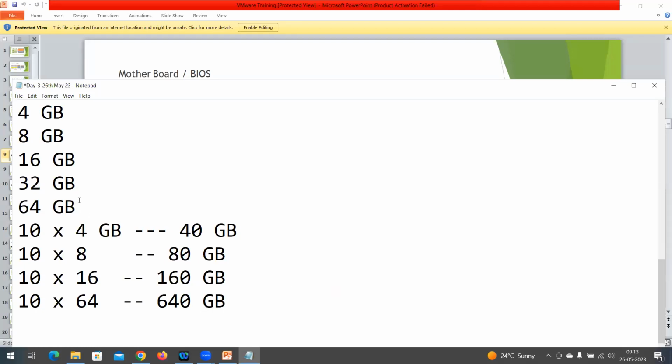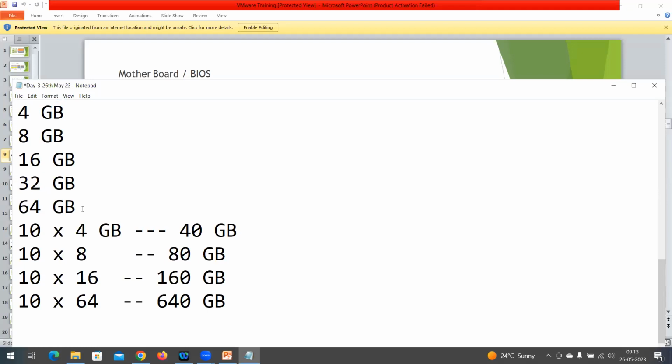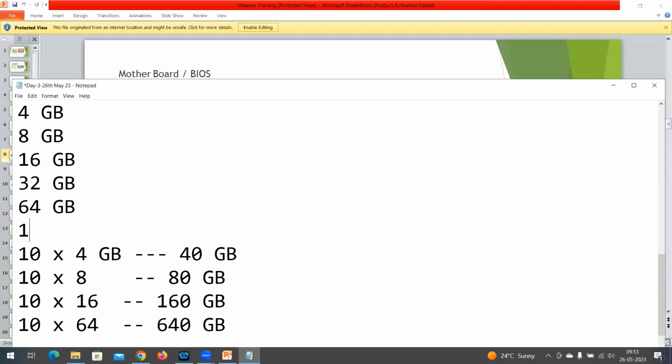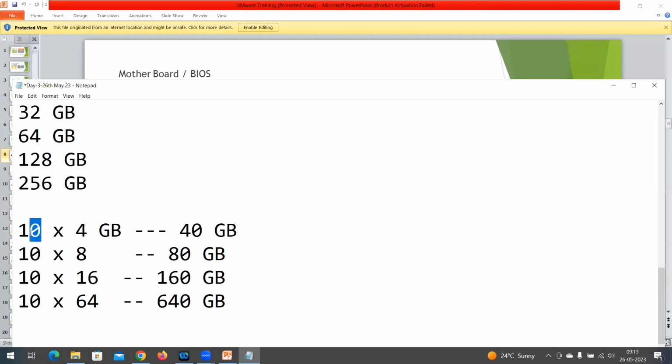Okay. So if you see the memory configurations, the memory modules available, these are the configurations after 64. What is the next memory module? Any idea? These memory module configurations are available based on the server capacity. It is going to install the respective memory modules. So we are going to get a capacity according to the number of slots and whatever memory module you are going to install, you are going to get a total capacity of memory.